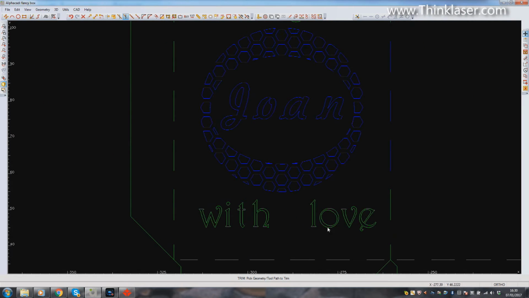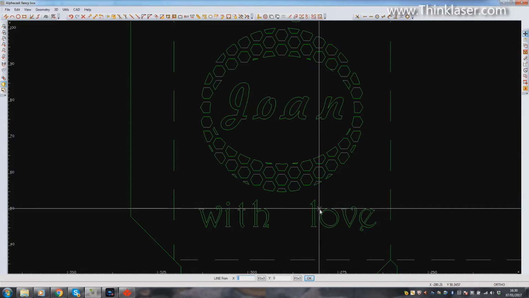We're going to have the same problem with these letters here. And this E, the middle of the E is going to fall out and the middle of the O is going to fall out as well. So what we're going to have to do is change the design of that slightly. And the way that I'm going to change that design is like this.